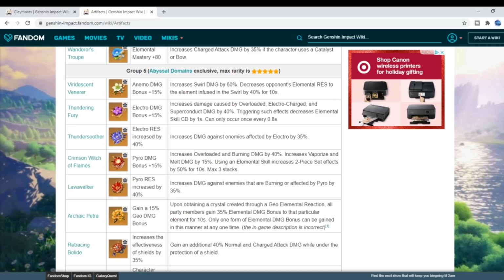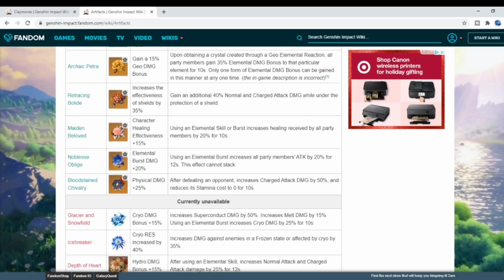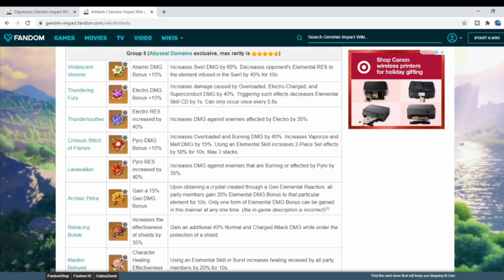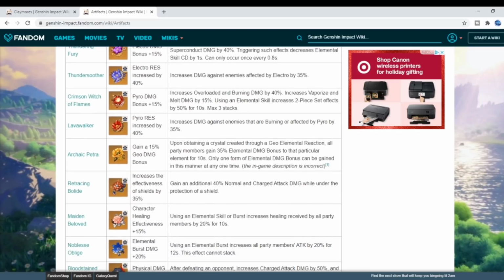Also, the Lava Walker and the Crimson Witch of Flames, the 4 set might be very interesting for both of those, so that might be something that you want to try. And then one that I did want to mention as well is the Retracing Bolide. I think this one could be a very interesting option as you gain an additional 40% normal and charge attack damage while under the protection of a shield. You're going to have that shield procced as an elemental skill. So this could be a very, very interesting option right there for your Xinyan going with that type of build. So those are the ones that I would be looking for. Those would be the ones that I would try out.